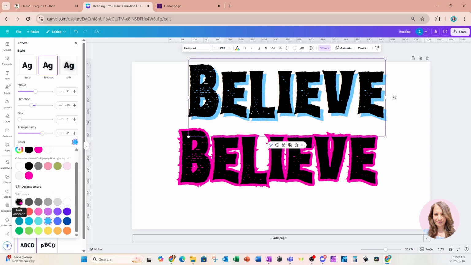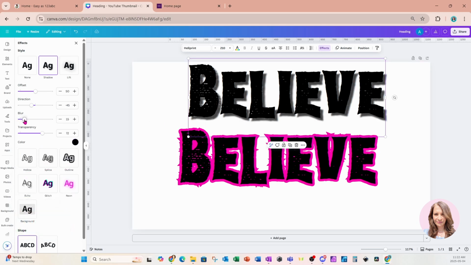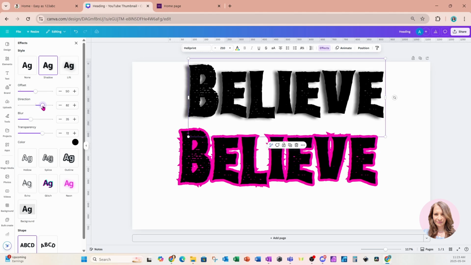Okay, I'm going to put it back to black. Up on top of transparency, we have the ability to blur that shadow. So when I toggle this up, we can see that shadow is blurring more and more. I'm going to leave it like that. We can also change the direction of the shadow.